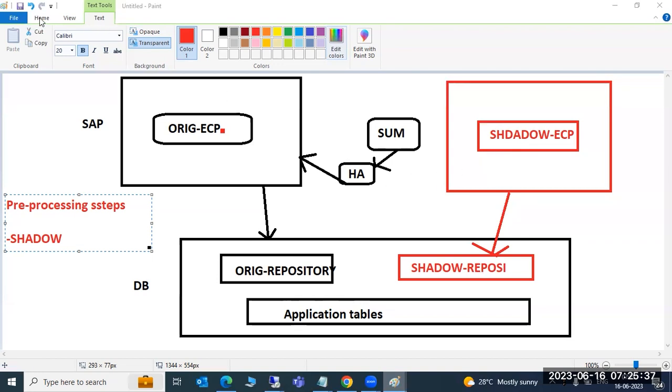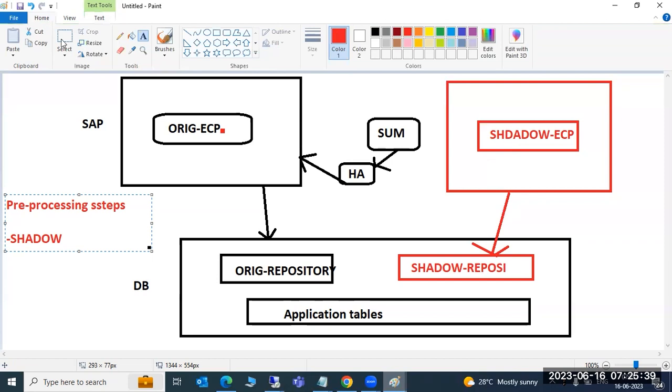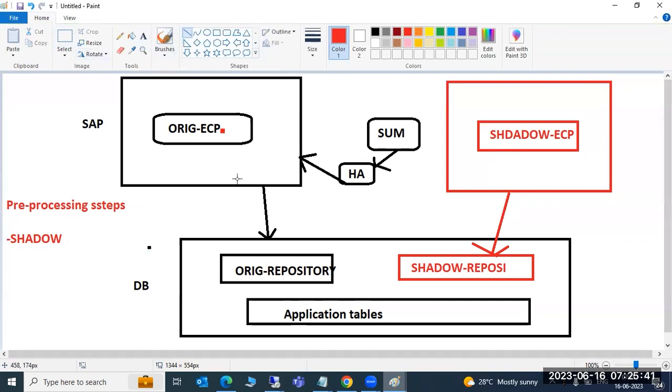Then the tool will lock your development workbench, your development repository, because it will copy the data from the original repository to the shadow repository. While copying, it will lock your development system.